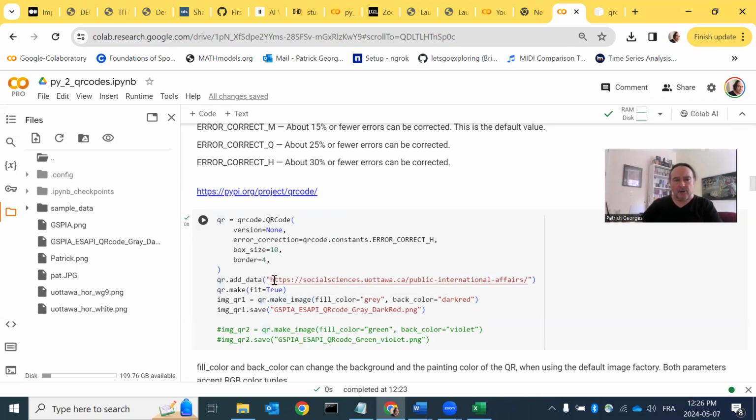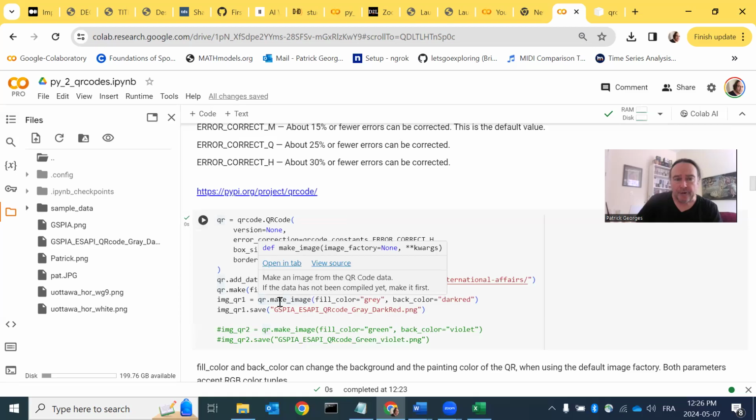But then, with this QR code object that I created, I applied a specific function, make image, and chose some color for the background and for the modules per se.